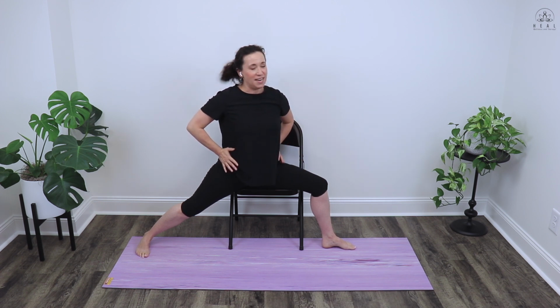Once you've got yourself there, take your hands, come to your pelvis. Now, in beautiful Warrior Two, your pelvis shouldn't be pointed up and forward to the right top of your mat, but rather it should be pointed beautifully vertically to the side of your mat. So play with trying to open your pelvis to the side of your mat while keeping that left knee pointed forward to the front of your mat. How far in your Warrior Two can you get?